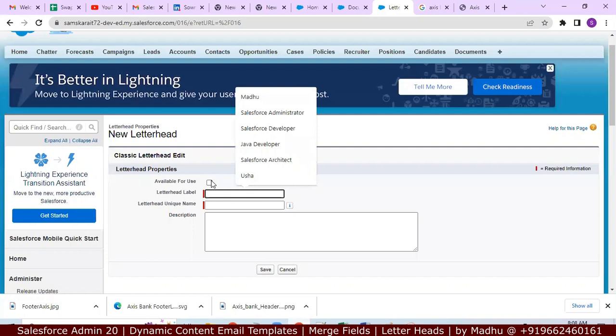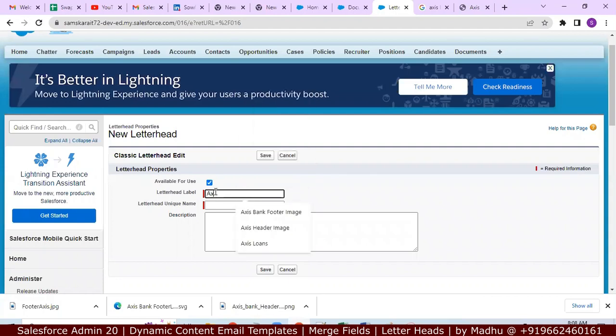Give the letterhead name. For available for use, you have to select it. Axis Bank. Axis Bank letter.